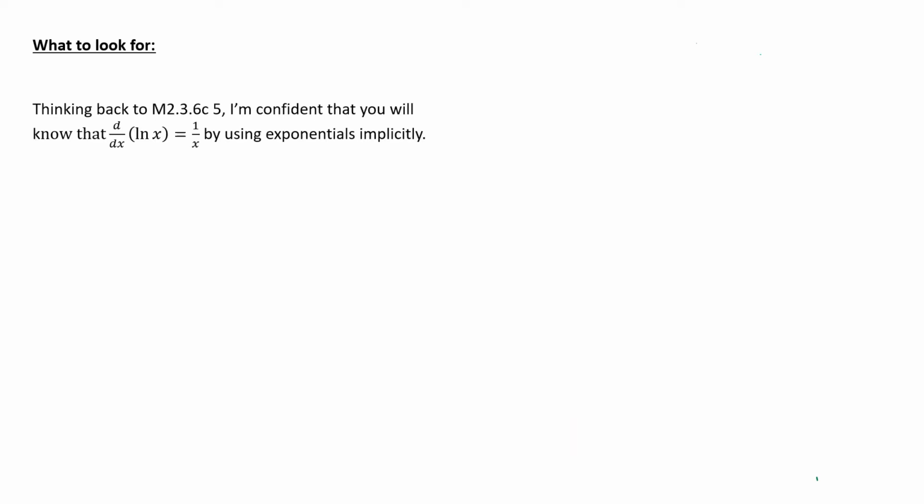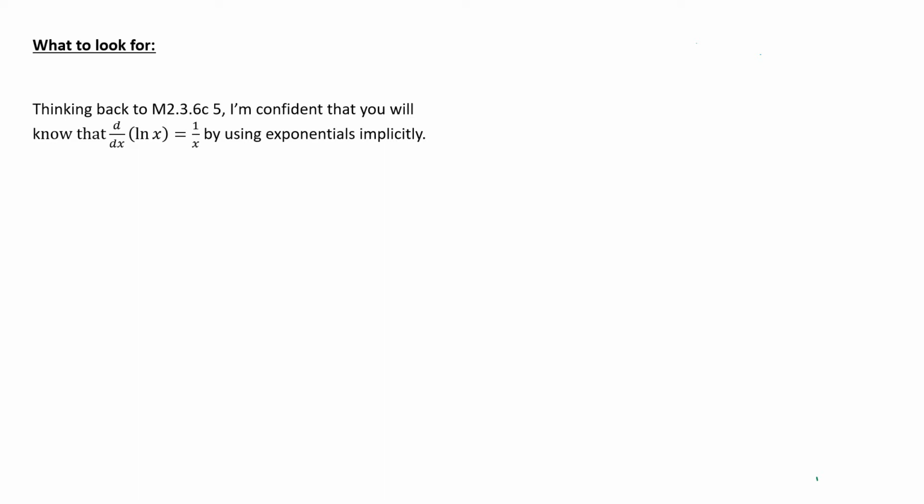So what you need to look for, if you think your way back to differentials of log functions, you'll remember that the differential of ln x, the Neperian log of x, is 1 over x. The way to get that is to consider that if you've got y equals ln x, then e to the y is equal to e to the ln x, and e and ln being inverse functions, e to the ln x is just the same as x, so therefore you've got e to the y is equal to x.